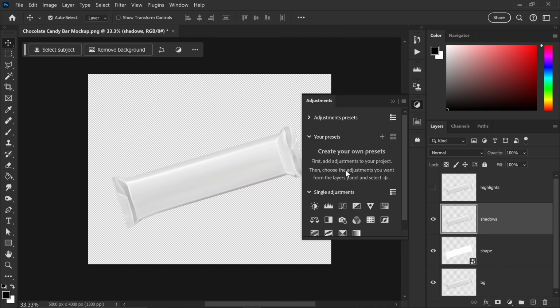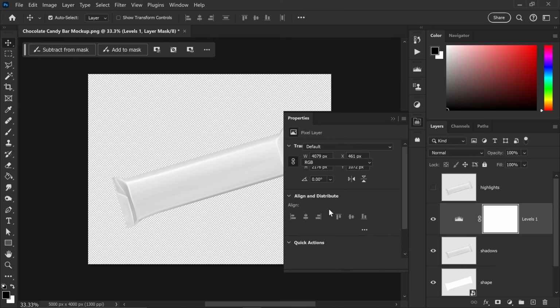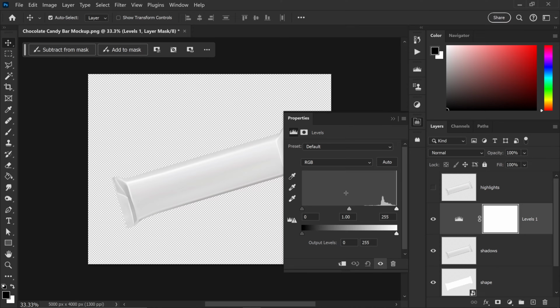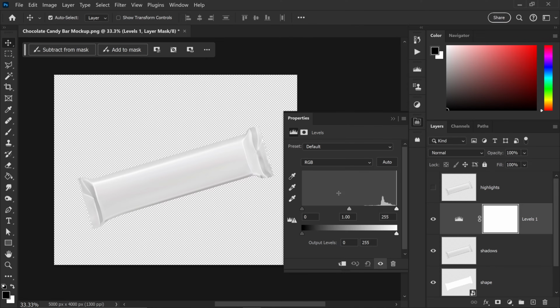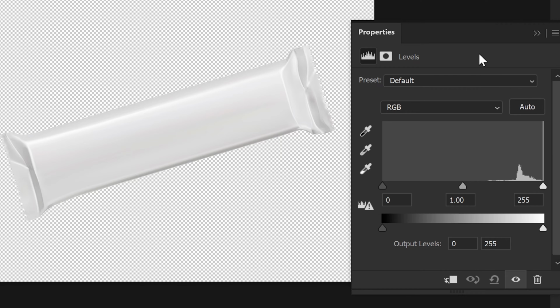Now, once you're in here, once again, get yourself the levels. And what we're going to do is shift the colors over to this point right here. So you want to have a look at the graph and see where the bumps are. And this is where those opposite colors will be. Now, when it comes to levels, you have the black point, you have the midpoint, and also the white point.